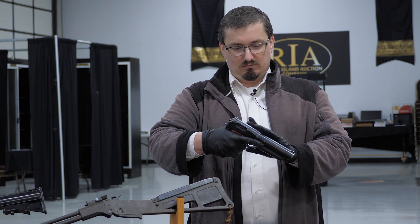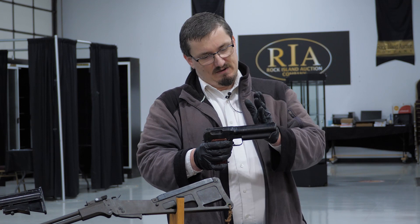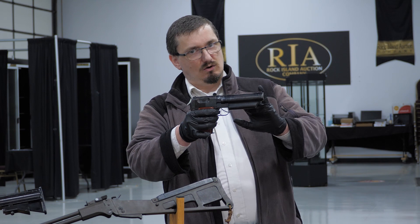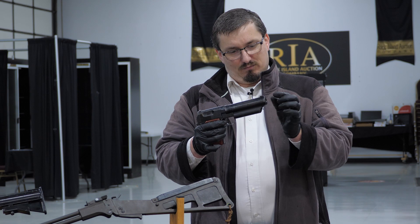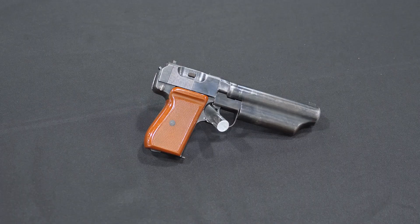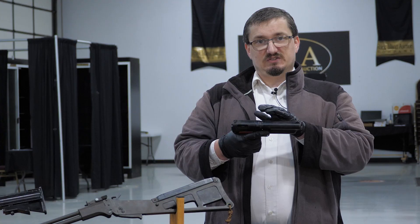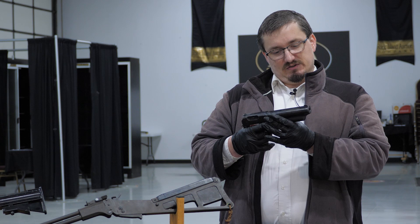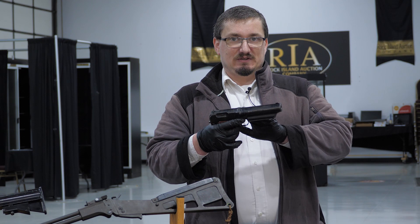When fired with the slide locked in that position, the bolt stays in place, the carrier doesn't move, and all the gases from firing go forward into this assembly. The actual barrel terminates right about here and is very thin — about finger width. All the extra area around it and below is expansion space for the gases created by firing, and the bullet itself just free-bores through and passes out the front. Because the breech doesn't open up, you don't need to worry about mechanical noise or the sound of cycling, and it is more efficient at directing all gases forward — addressing the back-pressure issue that can plague silenced blowback pistols.